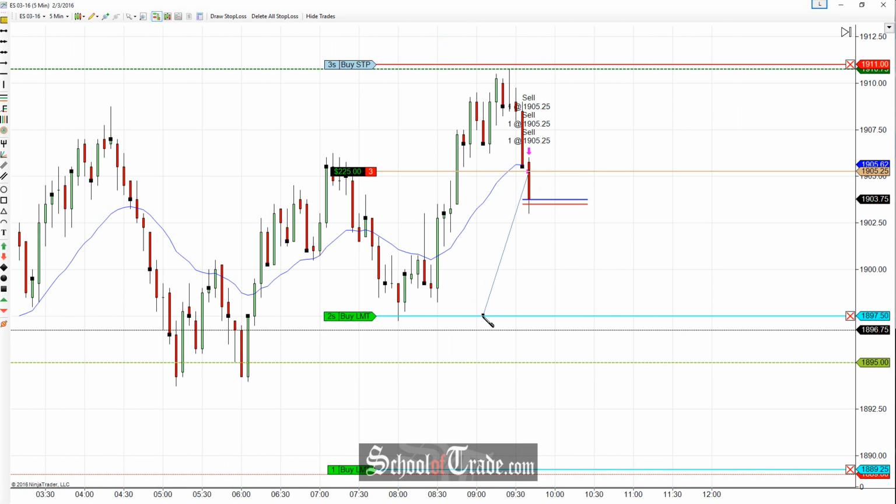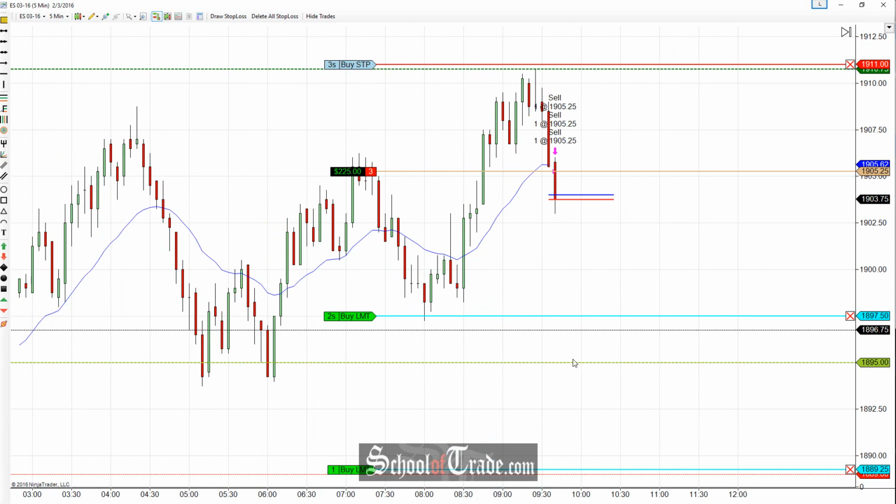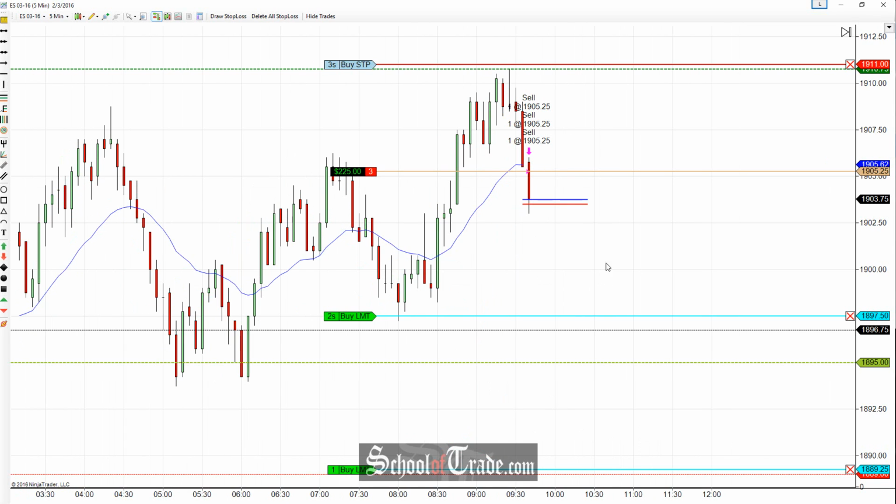From our entry point to the first target, we're looking at a target of 7 3/4 points, so nice above 1-to-1 on that first target, and we're looking for a huge target down to that prior low of day at 16 points on that final run. So more than enough room for the downside here. Taking 2 contracts off at 97.5, looking for the final target down at 89 1/4. And if we do get some opportunities, I will look to add in, but again, given the stop size, we may not have the option to.